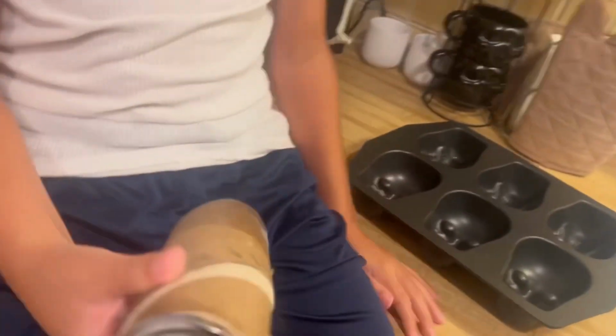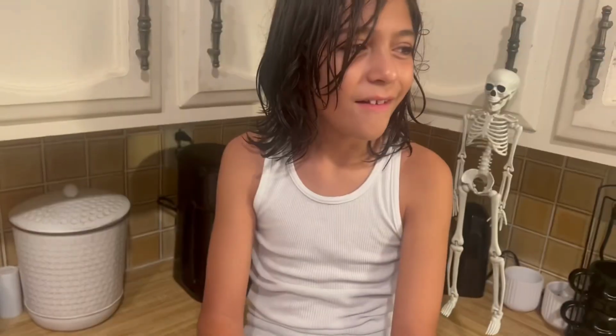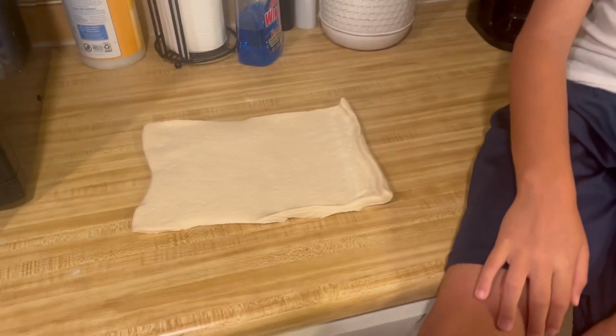Press spoon at sleep. Whoa, all right. We need a roller. A pizza roller!